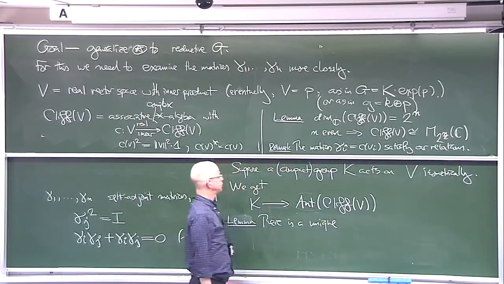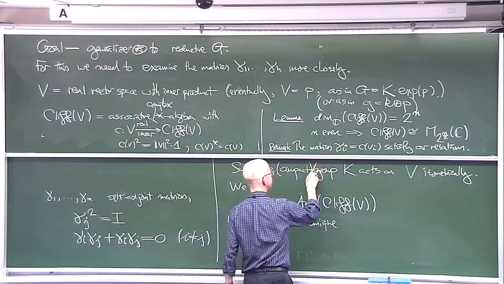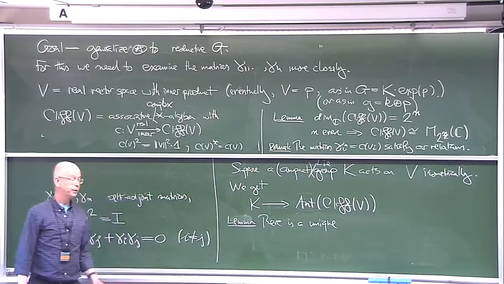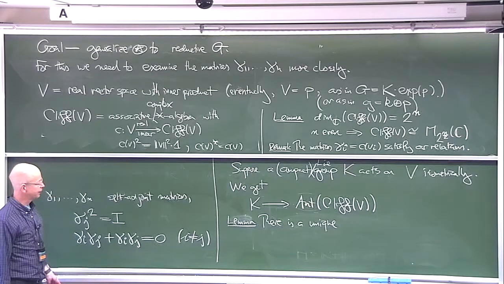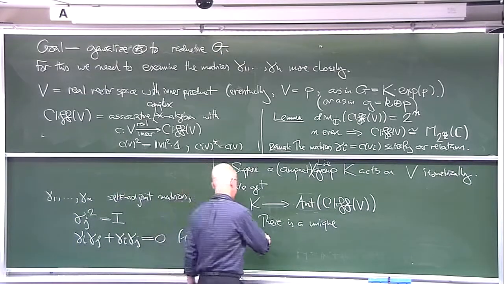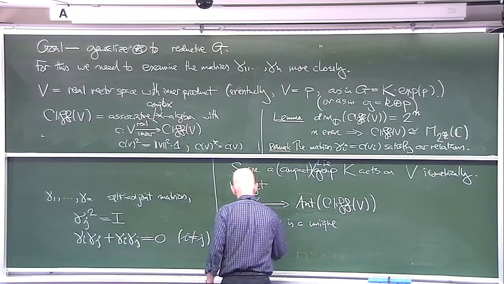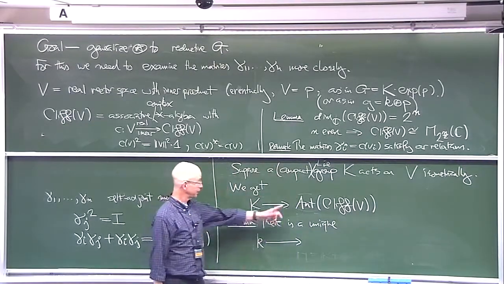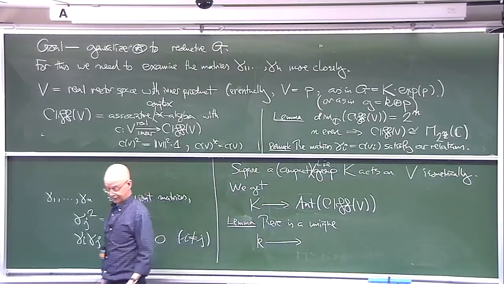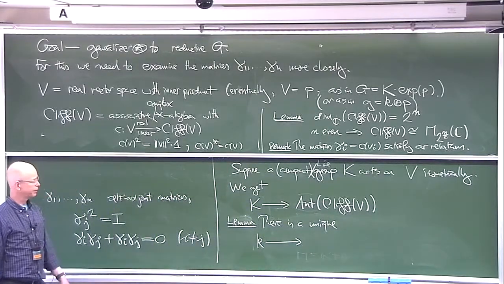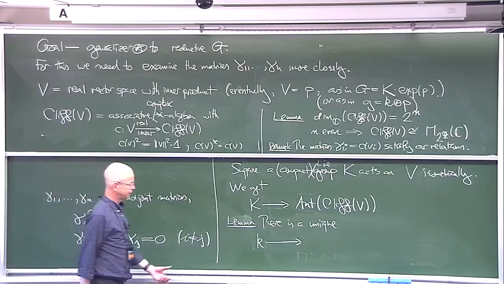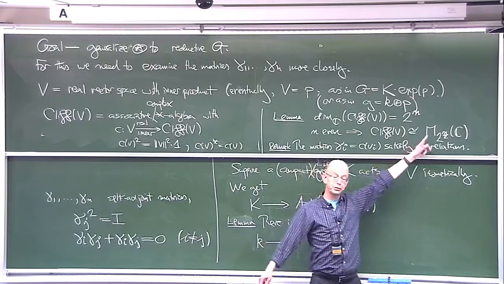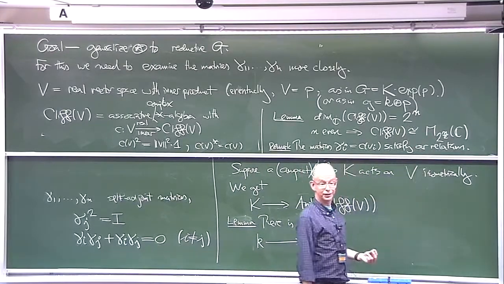And because we're talking about Lie groups, we can study this infinitesimally at the Lie algebra level. And it's very interesting what happens. So now let's take the Lie algebra of K. What should it map into? Well, if you like, it should map into the derivations of this Clifford algebra. But a better way of thinking about it is to study the Clifford algebra itself. First of all, the Clifford algebra is a matrix algebra, and every derivation of a matrix algebra is inner.